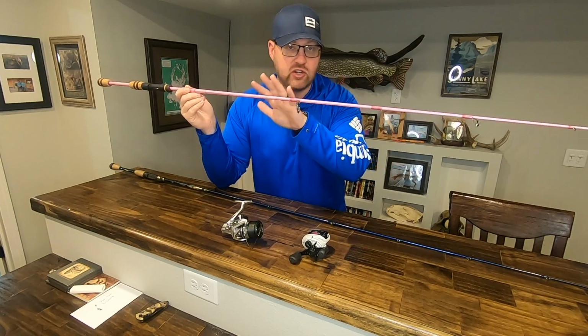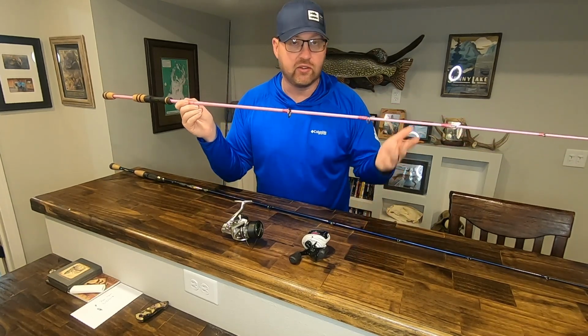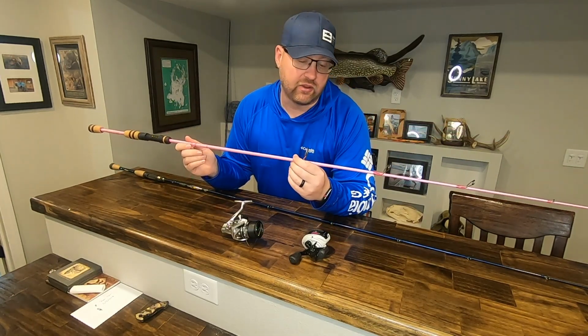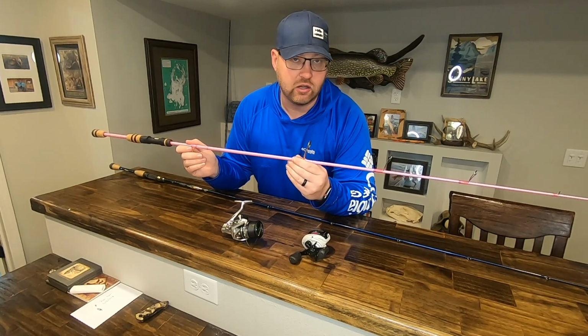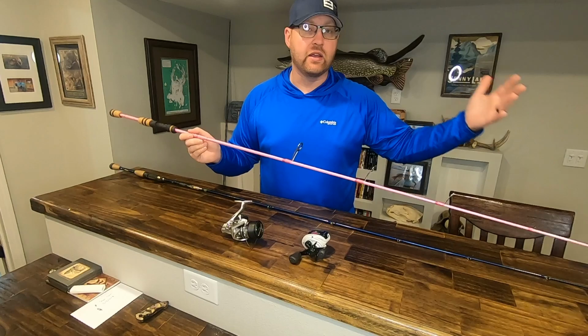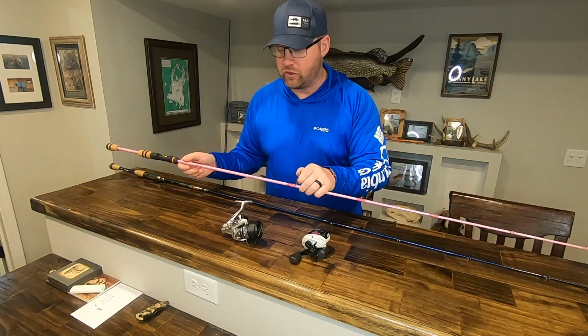We have another rod just like this that I'll use at times that's a 7 foot length. This one's at 6'6". As an all-rounder, if you do more vertical jigging, you might consider the 6'6". If you're doing more trolling type work, you might consider the 7 foot. There's not a huge amount of difference between the rods though.